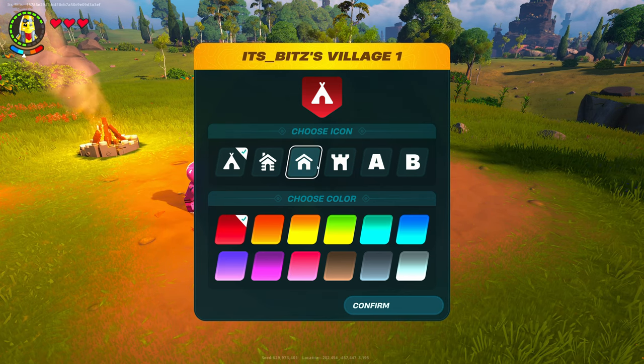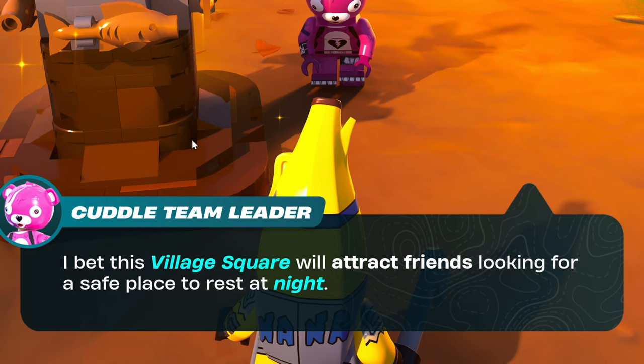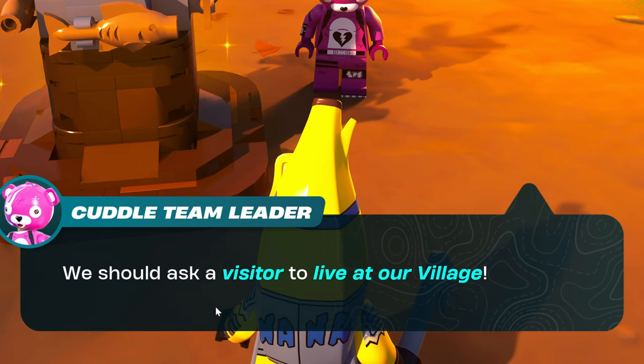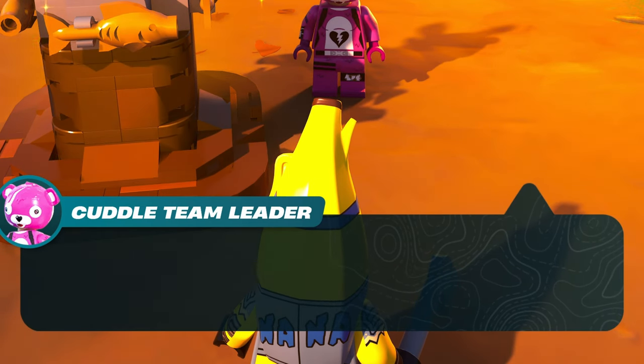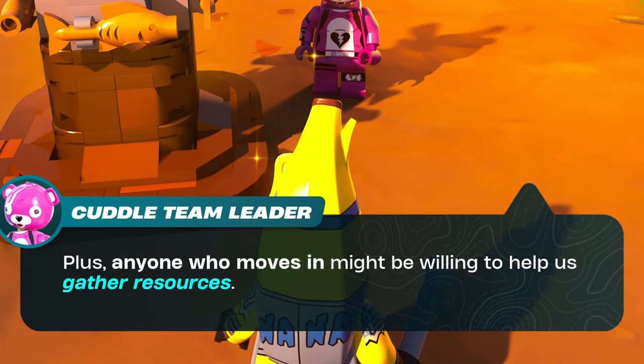Bitz village. Choose the icon. Little fort. Let's make it green. Confirm. I bet this village square will attract friends looking for a safe place to rest at night. We should ask a visitor to live at our village. There's strength in numbers. Plus, anyone who moves in might be willing to help us gather resources.